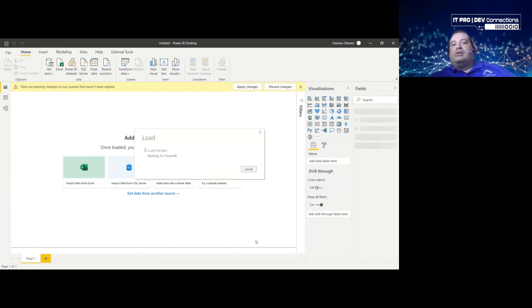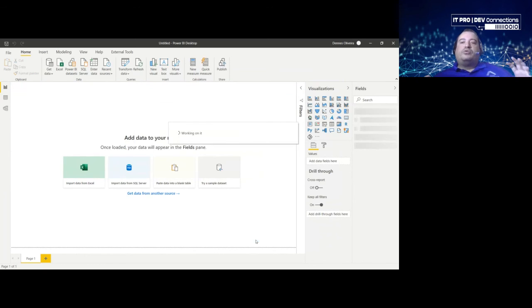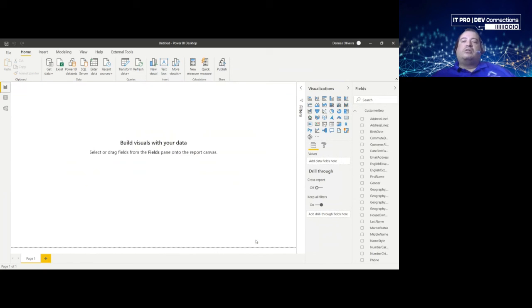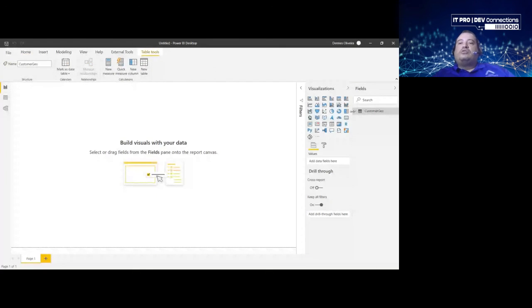The end developers, the dashboard developers, will be able to consume this data and reuse the ETL process without needing to know how the ETL is built.